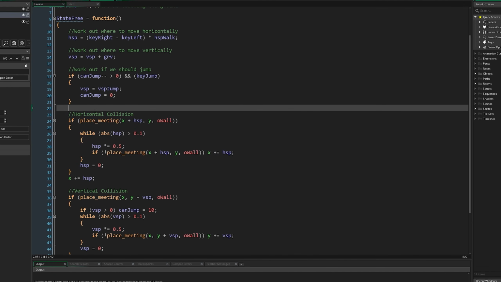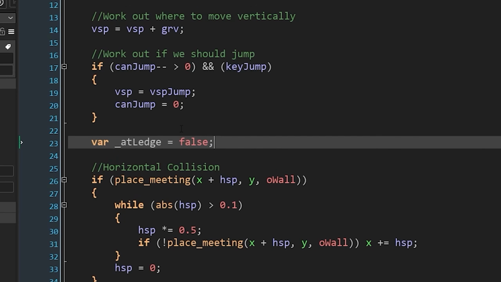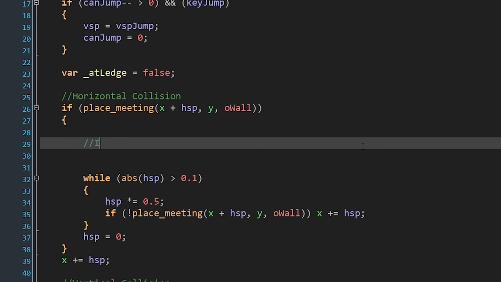I'm going to declare a variable here before our horizontal collision check, var _at_ledge = false. Then the first thing we wanted to know is if we're touching a wall. Well, we know that here already. Technically, this also only happens when we're moving intentionally towards the wall. If you want the grab to happen just by being next to the wall, you'll need a separate check instead. But once we know this either way, we want to see if this ledge qualifies for grabbing. That is, it has space above it. So we'll say, is this a ledge?